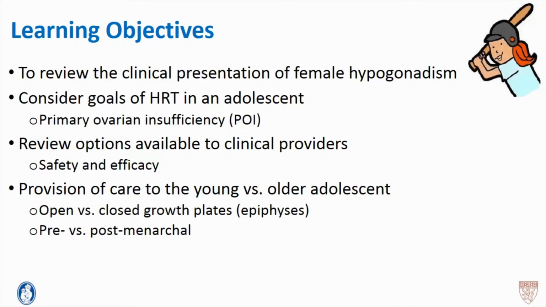So I guess it's appropriate, the topic that we were each assigned today. We have also built at Cincinnati Children's, where I was, and Boston Children's, a center for POI, and we've seen quite a few patients with APS. APS1 is most common, as we're going to talk about, but I treat a lot of girls with ovarian insufficiency. So we're going to talk about options for treatment, and then there are unique issues with the young versus the older adolescent.